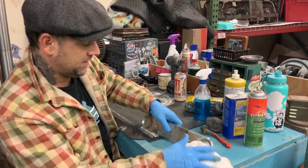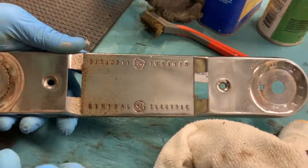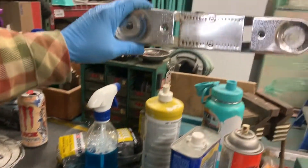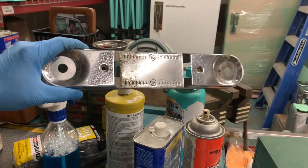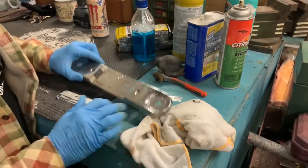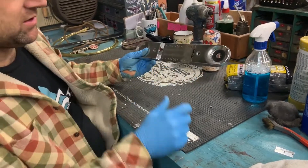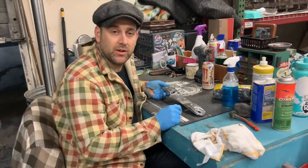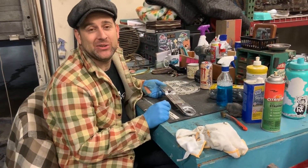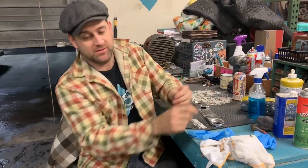Okay, and that's it. See this section right here — I did not polish that, and look at how gross it is right there. Up close you can see the pitting a bit more, but look at this difference right here — it's just extremely different. That's how you get that whole gross-looking piece to something presentable again. Real easy, makes it really pop really quick.